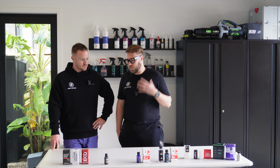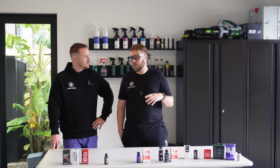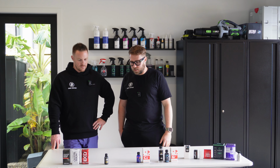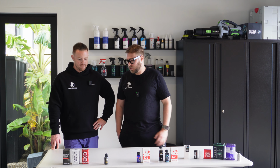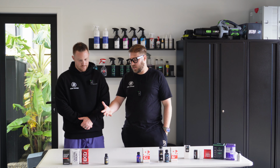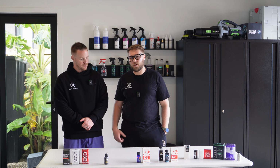It's definitely slicker. It performs just like CSL. I'm not sure about the longevity claims. We've had it on for a couple of years now on a couple of vehicles, so we're still on that process. But yeah, it performs just as good as the CSL. But if you wanted to smash through cars, I would go with the CSL XO because it's more user-friendly. Yep. If you make a mistake, you can justify that a lot easier.